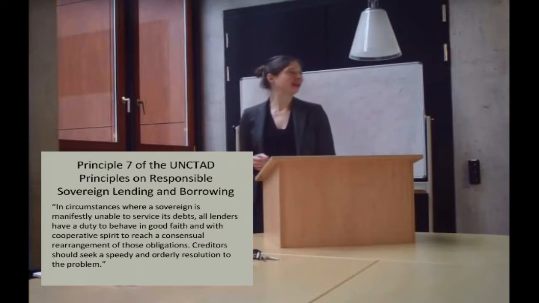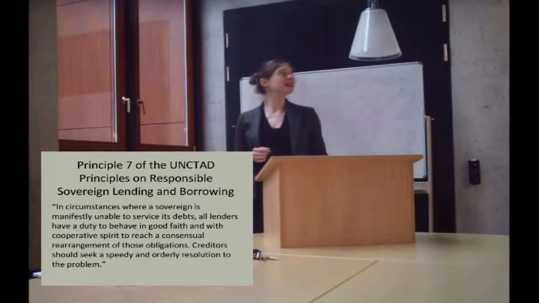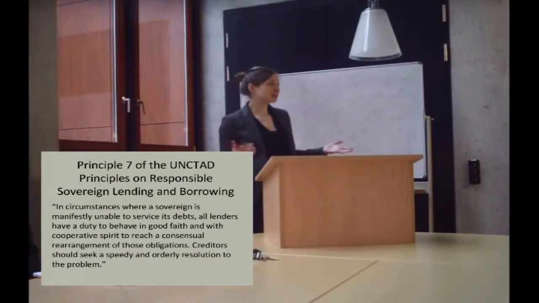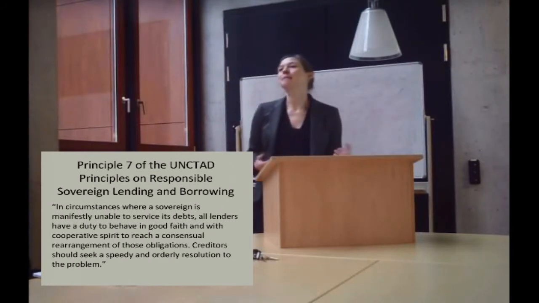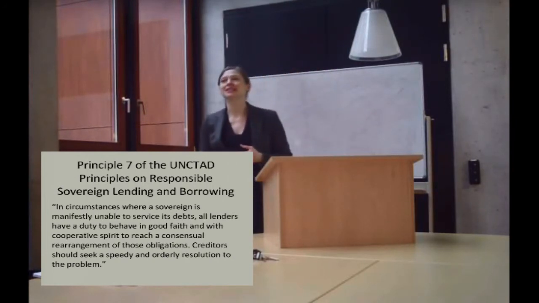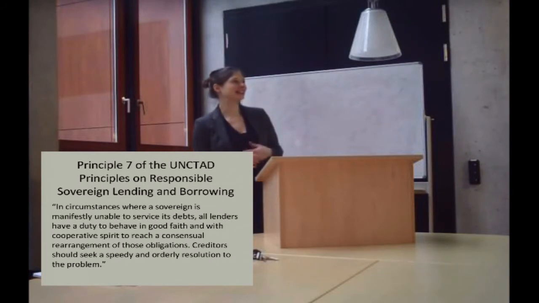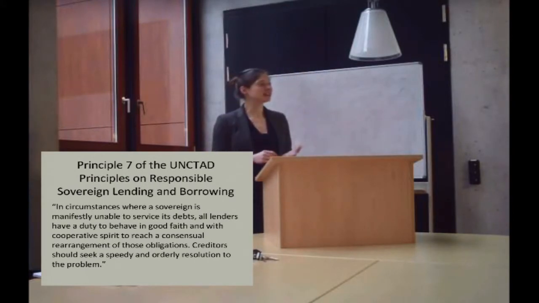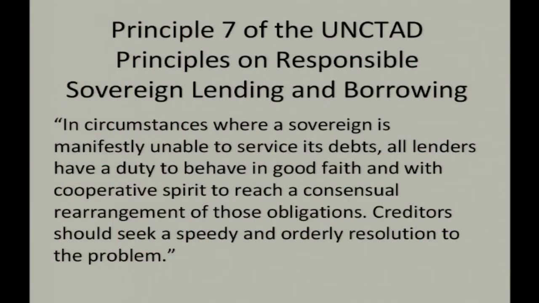Now, it is important, though, this idea of good faith negotiation does come out in Principle 7 of the UNCTAD Principles on Responsible Sovereign Lending and Borrowing. Now, this gets us into a much bigger conversation on whether or not this does represent and has reached the status of customary international law and how things should be applied. But in circumstances where a sovereign is manifestly unable to service its debts, all lenders have a duty to behave in good faith and with a cooperative spirit.